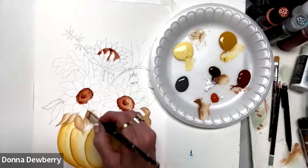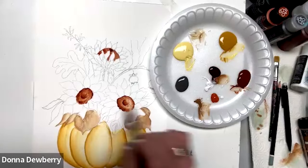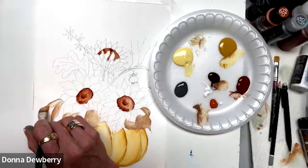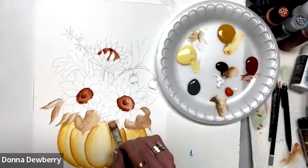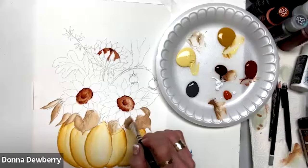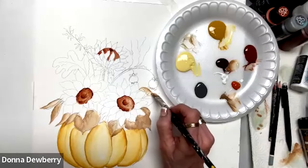It's kind of fun. It's a nice way to wake up, showing you a different little bit of a technique. Watercolor paper, and then you just frame it in a glass frame, a frame with glass in it, just the ones you buy at the store that are quick and easy, ready. I've even bought some at Dollar Tree. But you can go a little bit nicer with something that you have hand painted like this.